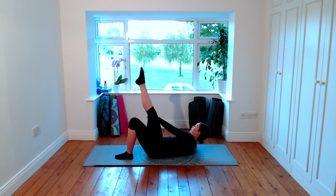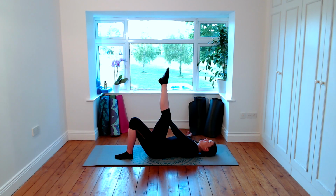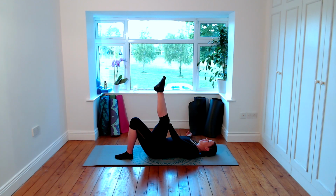You're going to take hold of the back of that right leg, pull a little bit close to the midline, and then gently direct the right leg over towards the left shoulder. Feeling the stretch in the lower back on that right side. And flex the foot to feel it that little bit more.